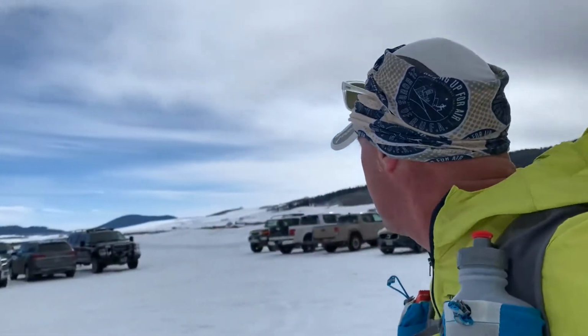So, anyway, good times, beautiful place. If you're ever in Pinedale in the summer, come up here to Green River Lakes, go back in there and explore the lakes. If you're in the winter, bring your snowmobiles or skis or your running shoes and come explore this beautiful country up here. Green River Lakes, north of Pinedale.